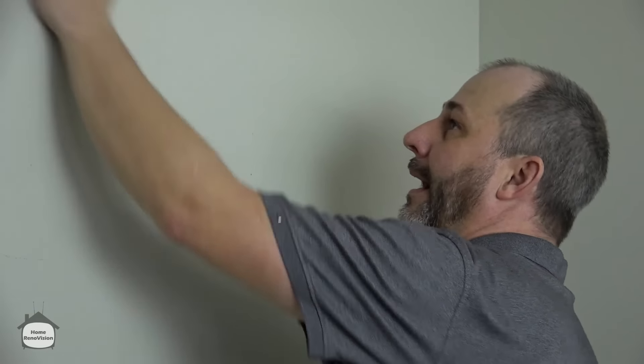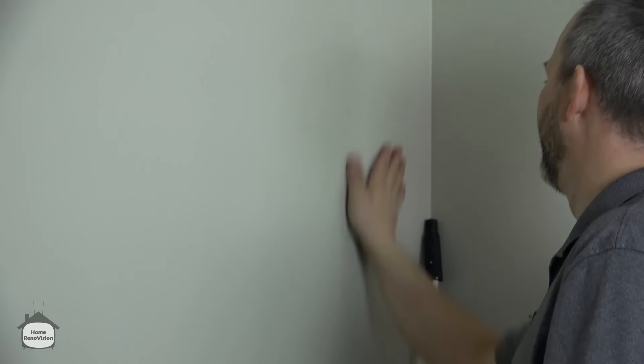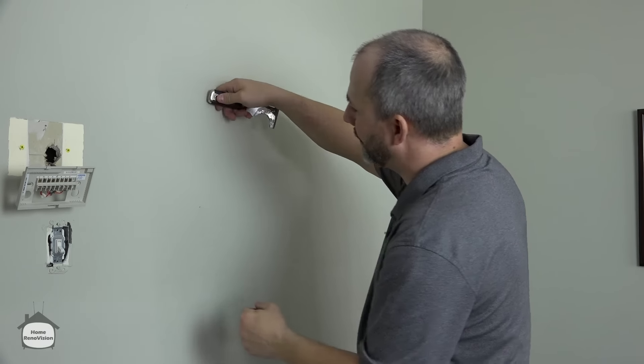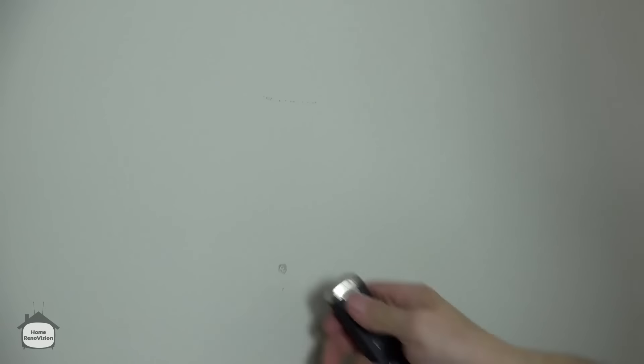Paint only puts lipstick on the pig. If you don't want to be painting a pig, fix the wall. Classic damage — I'm just wiping it with my hand. The 501 tool: used to clean a brush, used like a screwdriver, it's a scraper, and it's designed to dent — like a little mini hammer. The drywall is generally pretty soft, so you press that into the hole and give it a turn to create a nice big dent that marks the paper. Every time you see a nail hole, you want to do a dent like this.